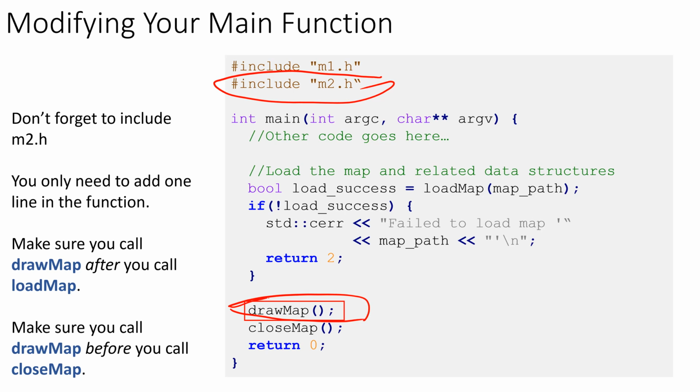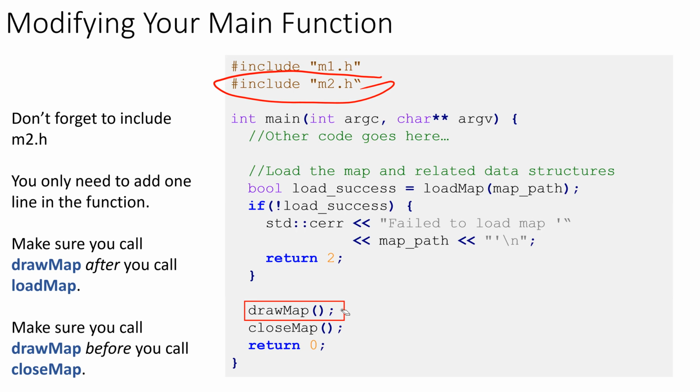The way drawMap expects to be called is it expects you've done a load map call, so all your data structures are loaded. Then you can call drawMap, it'll visualize the map for you, you can interact with it, and then when it's done, you should call closeMap to clean up the data. Why do you have to do it that way? Because while you're going to demo your main program, like mapper, to the TA, we also made unit tests for you in the ece297 exercise. ece297 exercise will basically open and close a bunch of maps.